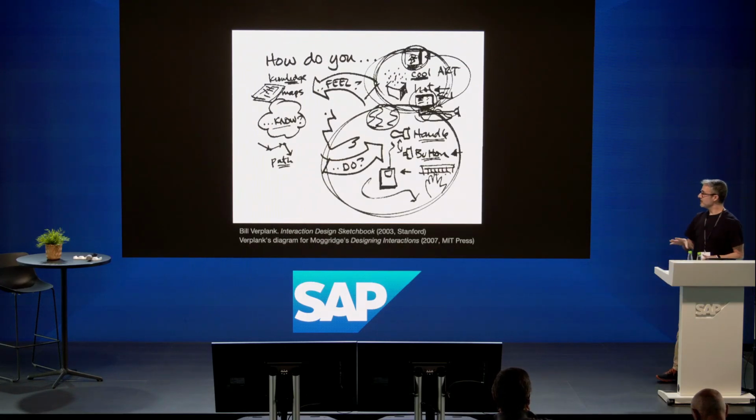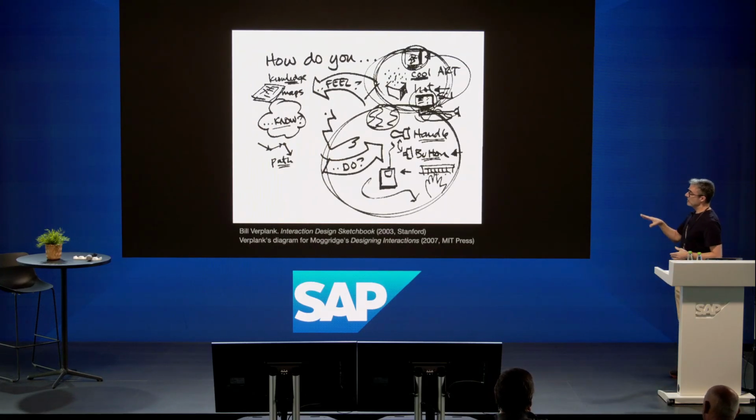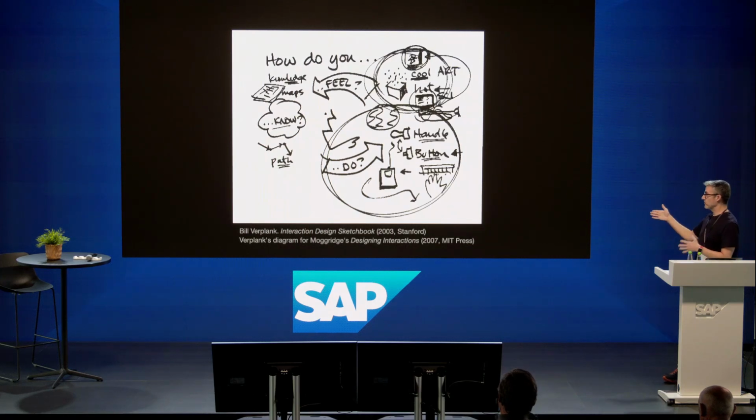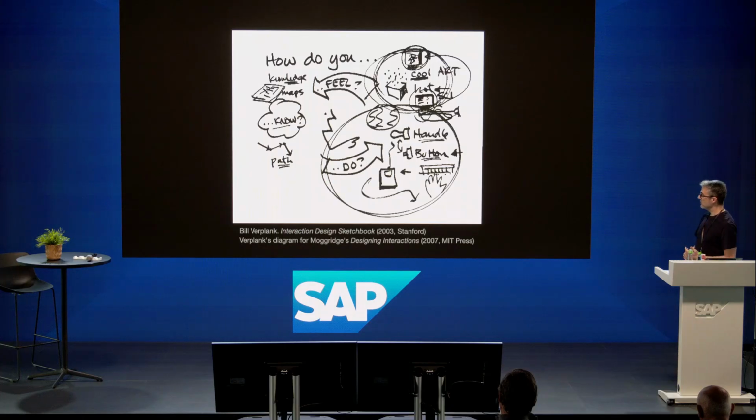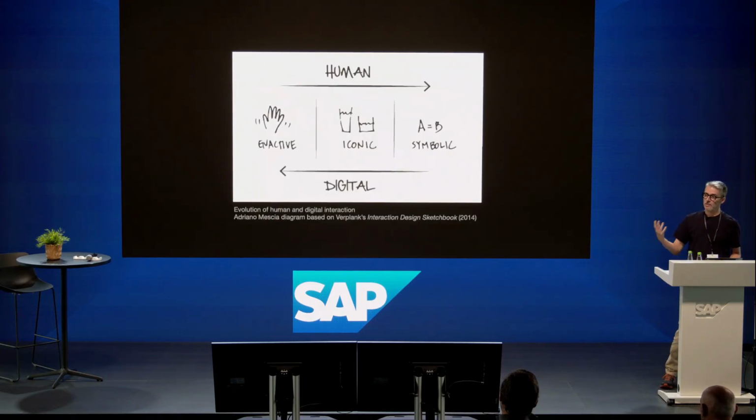There is a very interesting video from Bill Verplank. If you look at YouTube, it's a video he did for designing interactions. Bill Moggridge was a very good friend of Bill Verplank. They have a very nice book, Designing Interaction. It's quite old, but it was quite important at that moment. And there is a nice video of Bill Verplank drawing and showing what interaction is.